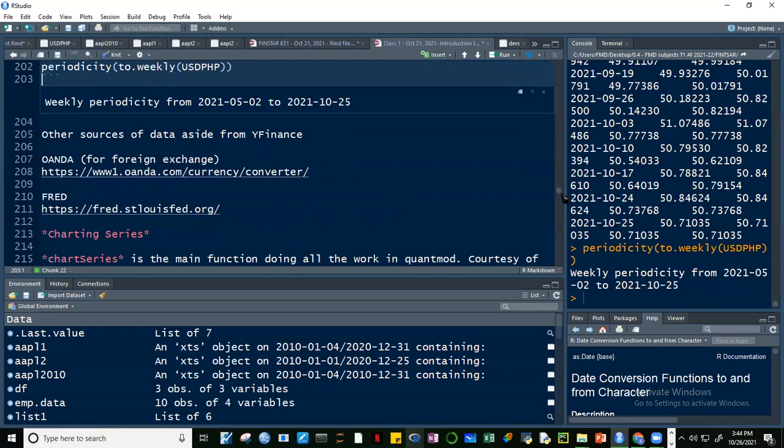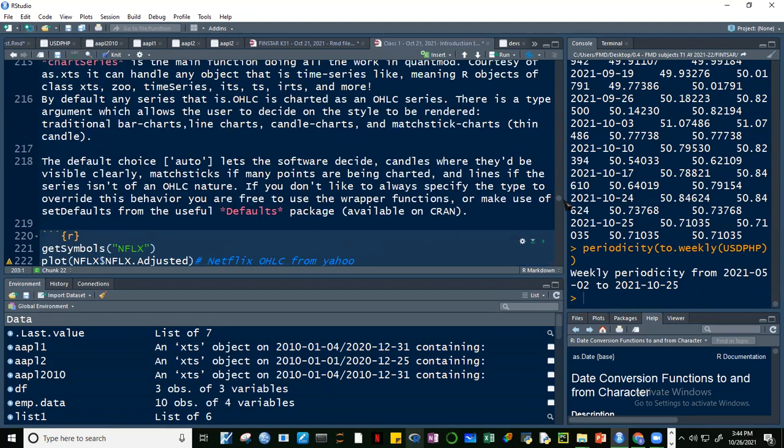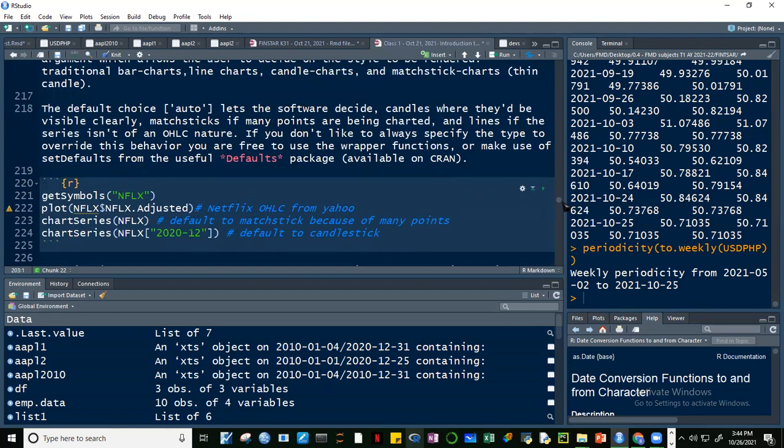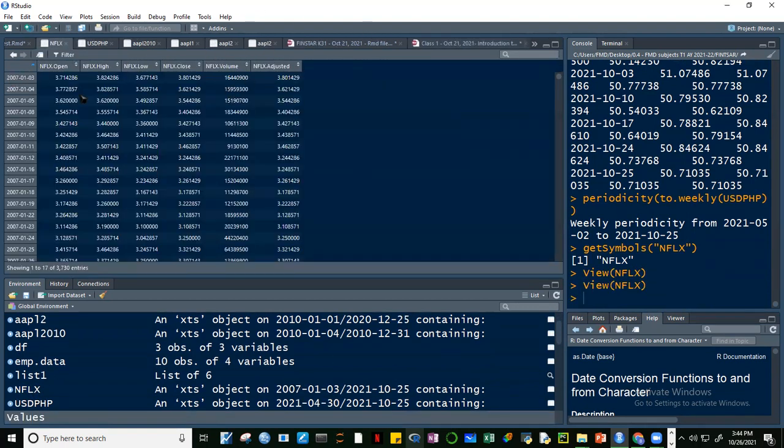All right. So we mentioned other sources. Now let's go, guys, to charting. This is just an introduction to charting using quantmod. Let's get the Netflix data. Get symbols Netflix. And automatically there's this object Netflix. As we discussed before, the default for this specific year will be 2007. When you use this next year, I'm sure they will adjust it because they're looking at 10 or 11 years. The default will then become 2008.